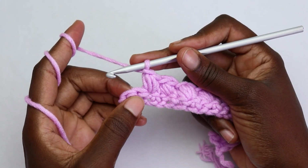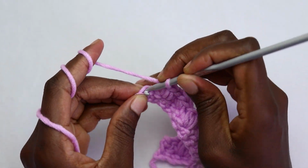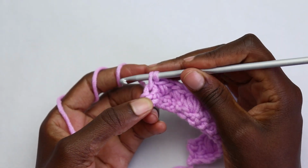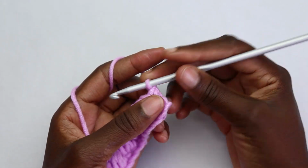After working all the way until you have only 2 stitches remaining, you're going to skip the next stitch here, and then in the very last stitch you're going to insert your hook and finish it with a single crochet. So yarn over, pull through, you'll have 2 loops, yarn over, pull through the last 2 loops, then chain 1 and turn your work.